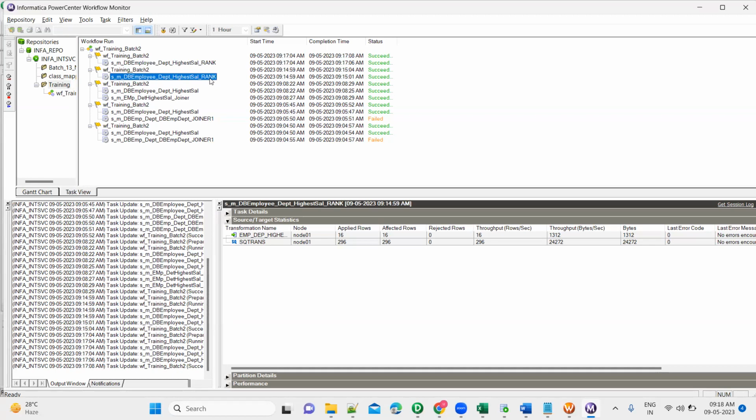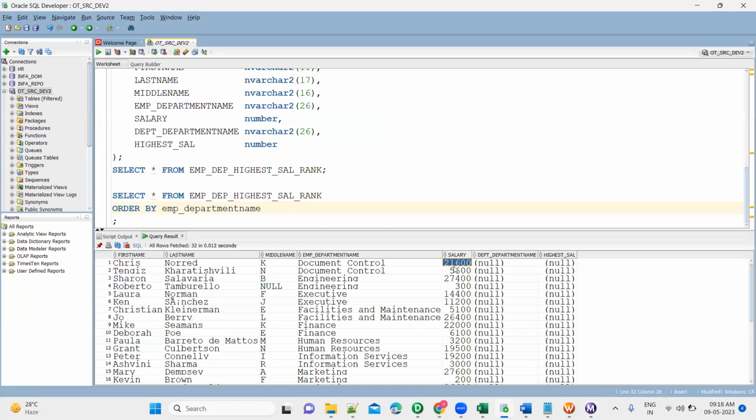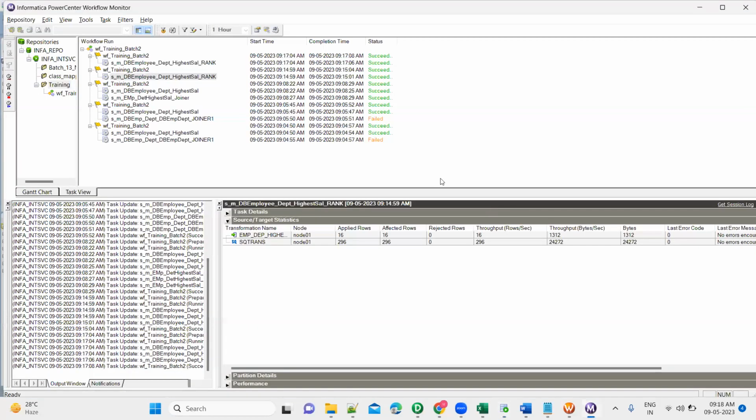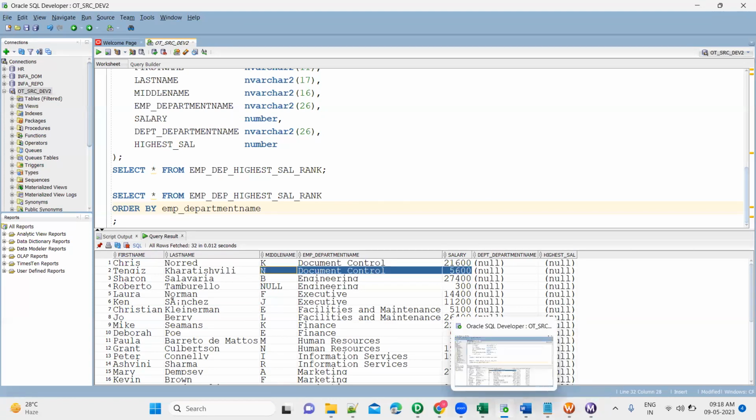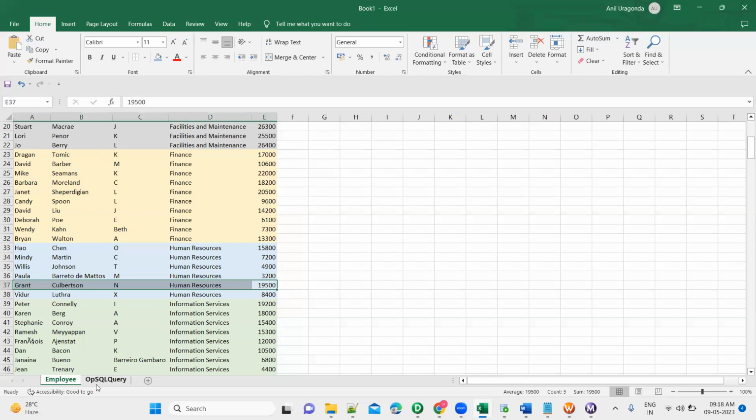Top. This, when you are running Bottom. This, you have bottom. So when you are running top, what is it doing? It is giving the highest salary. Highest value. That means it is doing salary descending. And when you are making it bottom, what is it doing? Salary ascending. And then it is giving this lowest salary. If you go to your Excel, this is what it is doing, right?